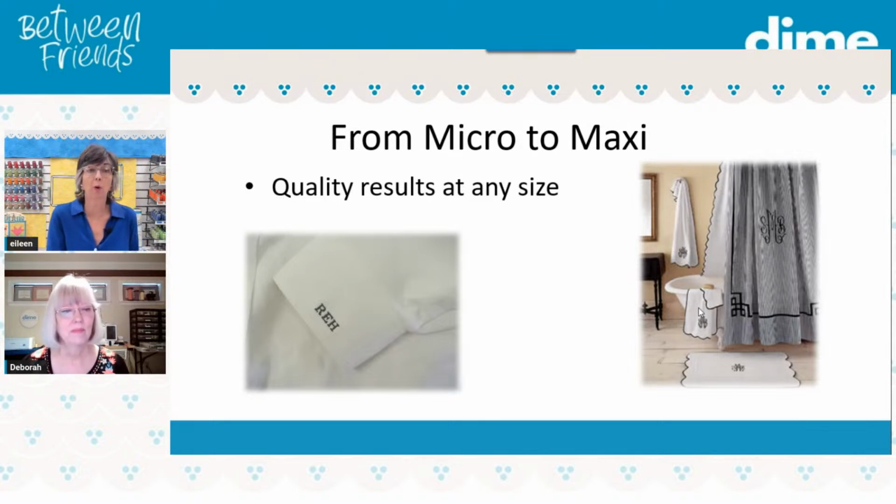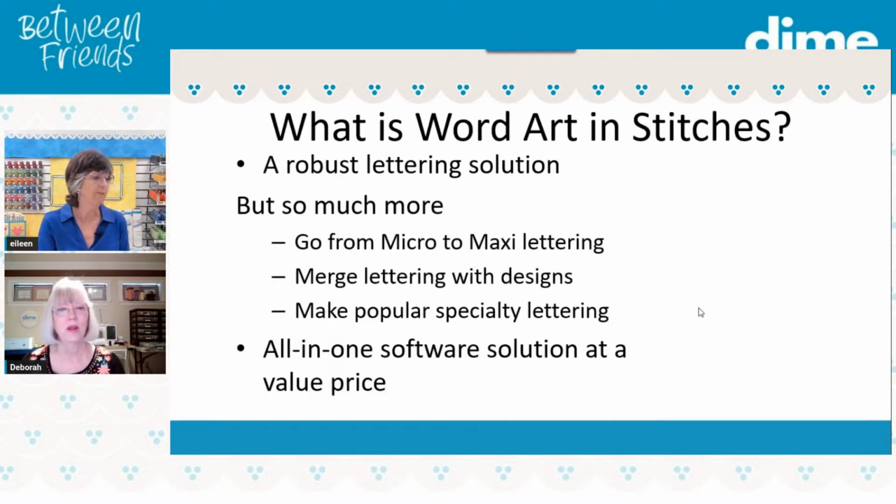And we, of course, use Word Art and Stitches, right, Deborah? Right, that's the program we're talking about in some of these examples we're showing today. Word Art and Stitches is a very robust lettering solution. It lets you go from micro to maxi in your lettering, merge lettering with designs, and make popular specialty lettering, which we've got some cool samples of to show you in just a bit. And because it lets you merge and resize and do some utility functions, it's an all-in-one software at a great price. So it lets you do many things, including great quality lettering.